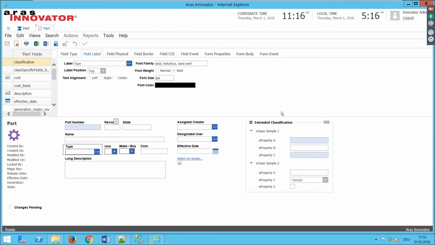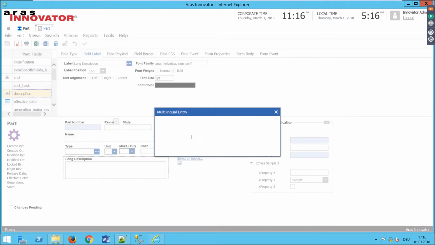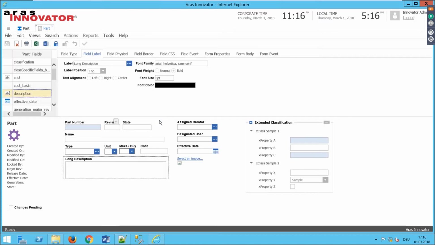So this is not the one I wanted to use. I wanted to switch to description. And here already you can see it's called long description already, but we'll call it long part description, and then we call it something like this. So that's the work you have to do. And obviously for any of your new properties that you add, you have to extend this, and on your new item types, your new elements in your customizations, you have to do that.